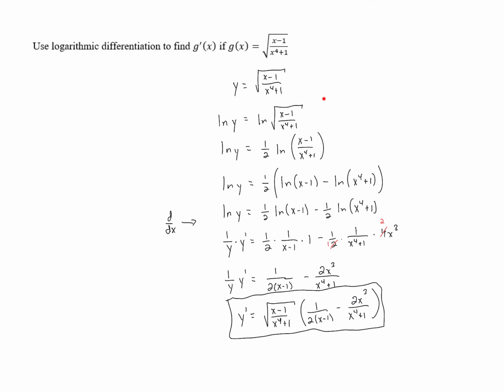We wrote out a lot of steps here, so it looks like a lot of work, but a lot of this was just laws of logarithms, and some of you might not need to write out all of those steps, as I mentioned earlier. So the actual work of taking derivatives ends up being a lot simpler. It's the last few steps, and I like this more than using the chain rule along with the power rule and the quotient rule. I think this is a little bit nicer in this situation. But you could go through and do it explicitly and see if you get the same answer, or at least an equivalent answer, and see if it takes more work or less work.